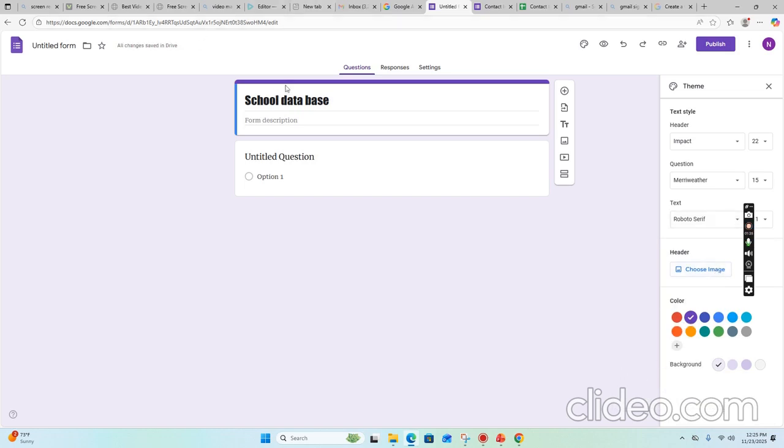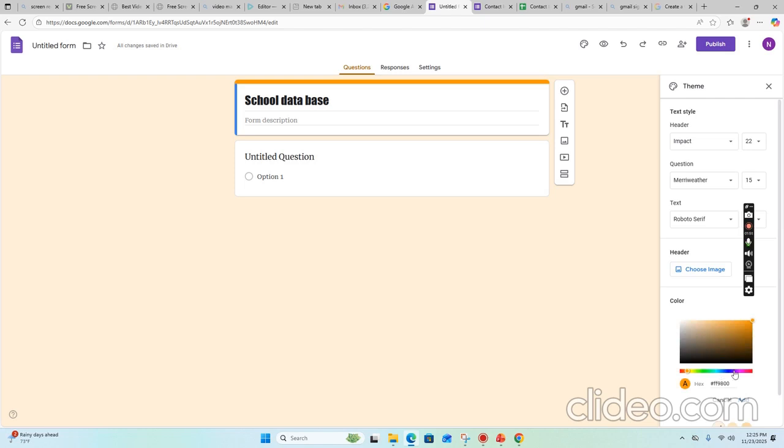the color. Can you see the color here is a purple? If you like to change the color, can you see it? The color for the background here. And from here you can add more color if you like. If again I start this one from the themes, I can change the text for the header, the question, the text you added here, and you can choose the color.